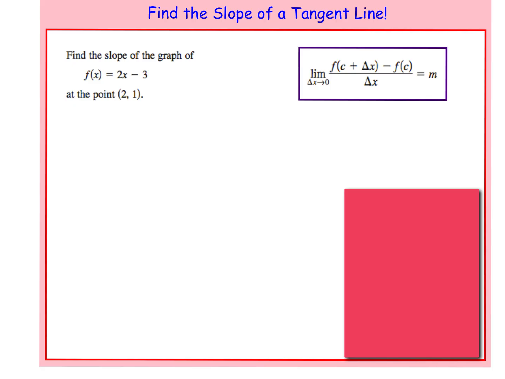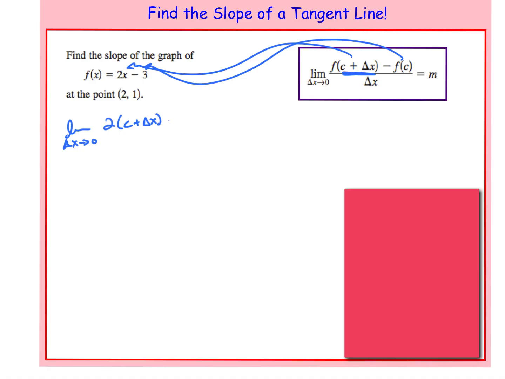So we got this function 2x minus 3, and I'm going to find the slope of that function using this definition right here. Okay? And so all we're going to do is utilize that little definition. So we're going to substitute in c plus delta x in there, and then we're going to substitute in c. All right? So we're going to have a limit as delta x approaches 0 of 2 times, what do we substitute in first? C plus delta x minus 3, and then minus the quantity. Now I need to do f of c. So now we're going to substitute in what?